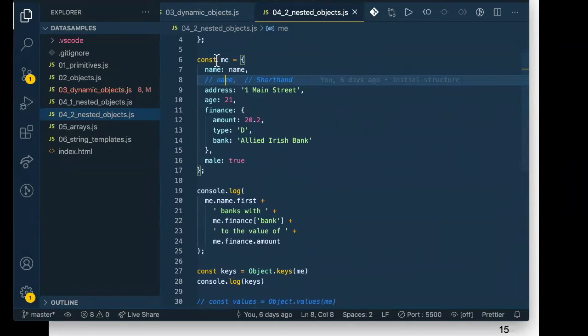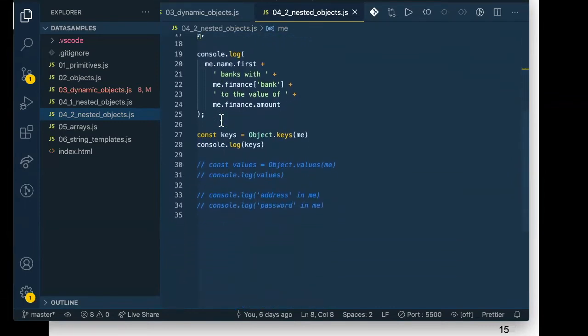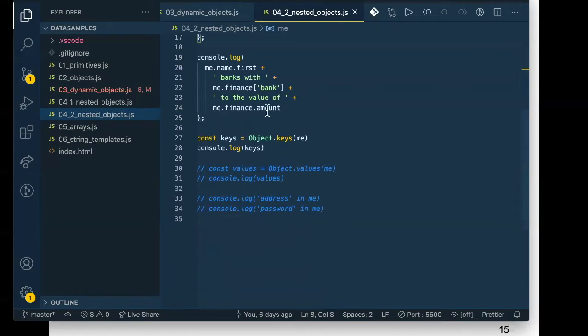By navigate down to it, I mean we start with the me object, then we reference the finance property within that me object, and then we reference, let's say, the amount property within the finance inner object. I think I have that going on here.